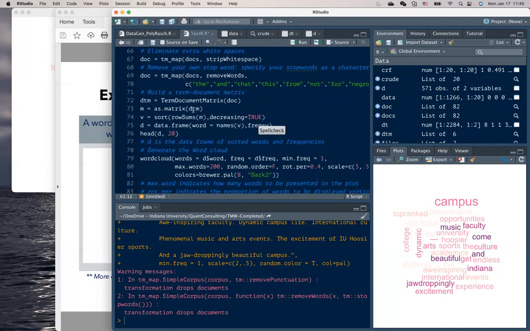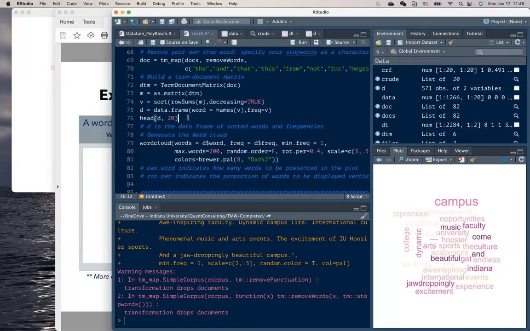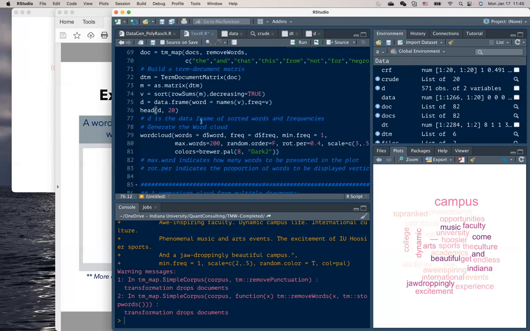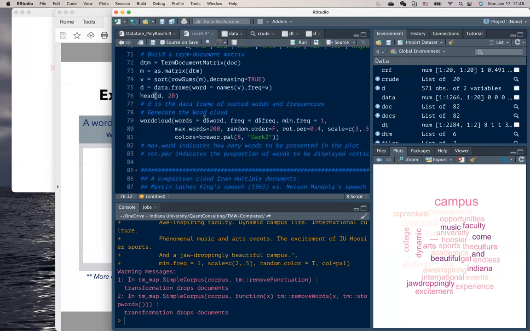By doing all of this, lastly, we will need to create a term document matrix. In this chunk of code, I just show some of the top frequent words in this data. After completing all the data cleaning work, you can plot your file.